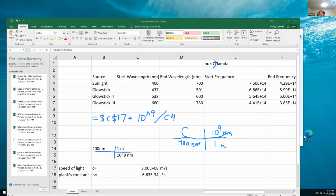So you always divide from the start of the wavelength? No, you're going to divide by either one. It's going to be the same equation at the end of the wavelength. The only thing is, instead of saying C4 down here, it'll say D4. Okay. So once I get that, I'm going to click on it so you guys can see it. Hold on. So look at the equation up top. You see it? Yeah, I see it.